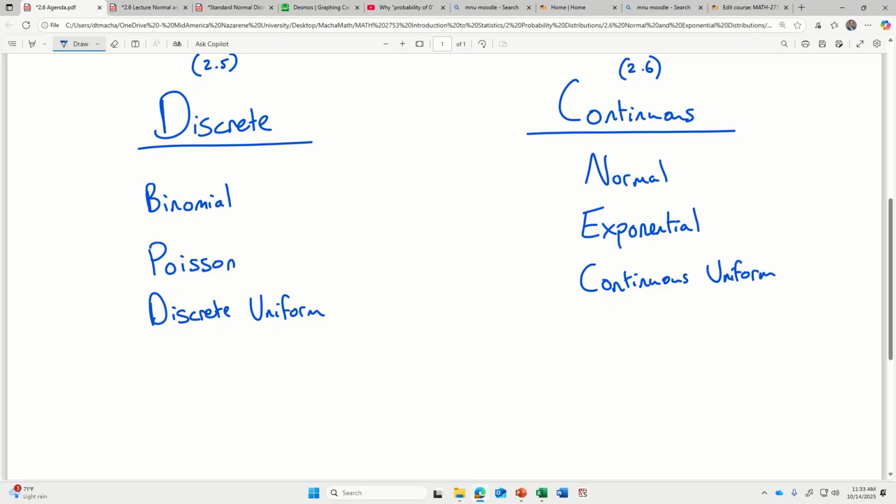And so that's the main idea: you should be able to read a question and determine if the random variable is discrete or continuous based on what the possible outcomes are. Is there only a countable number of possible outcomes, or is it a range of possibilities where it could be anything inside the whole range? So once you figure out it's discrete or continuous, you have three options.